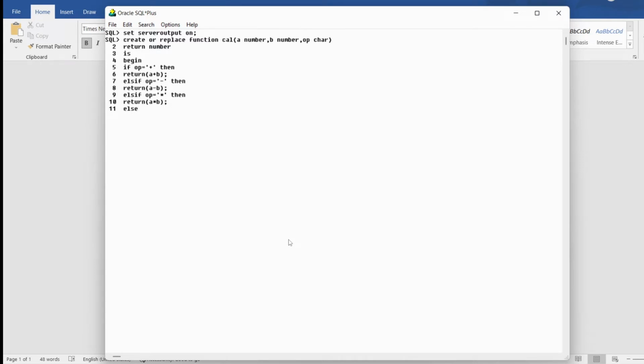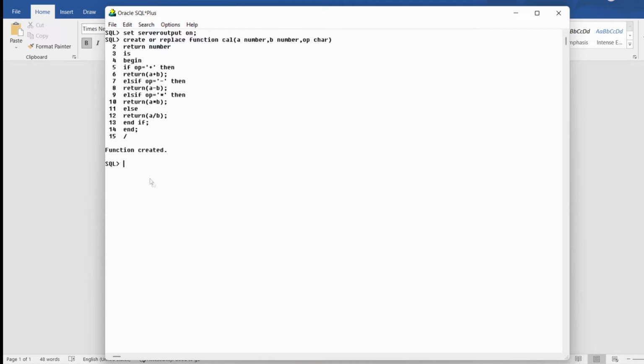Else if the operator is not plus, subtraction, or multiplication, then I want to perform the division, and that value I want to return. So I have written a statement called return a divided b, and then I will write end if, and then end, and then backslash.